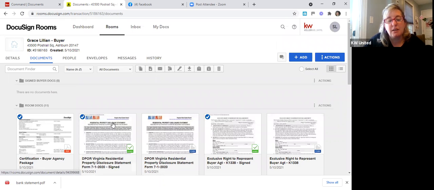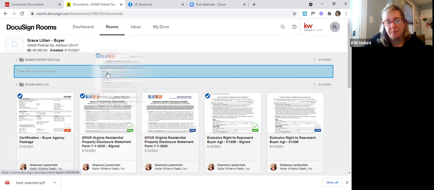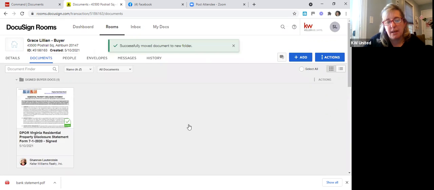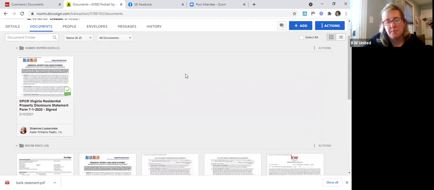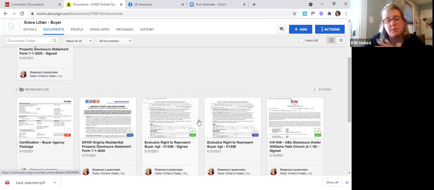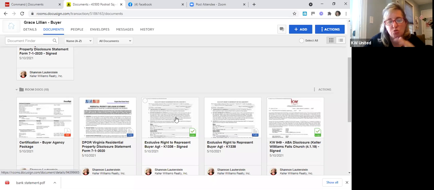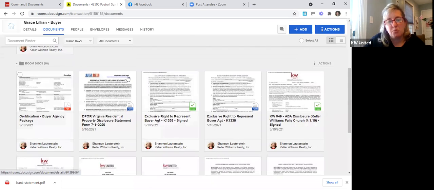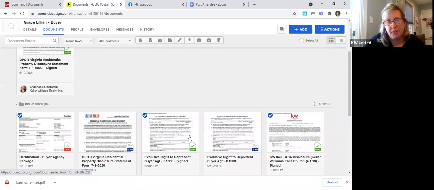If you have the desire to just drag and drop, you can drag and drop them. But that only takes one at a time when you do it that way. There's also, in that new toolbar that comes up, the ability to move multiple at a time. Let's say I want to move them all at once, because that's easier. Some people like to drag and drop, some people don't.